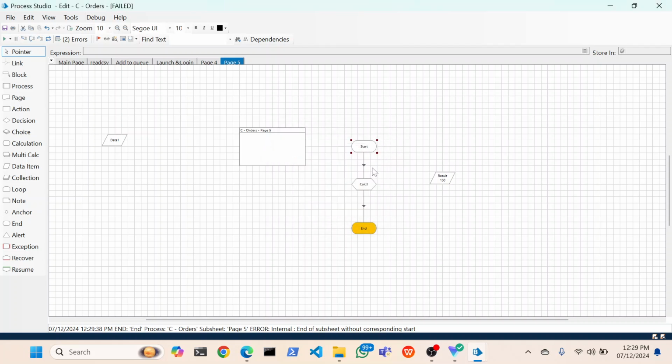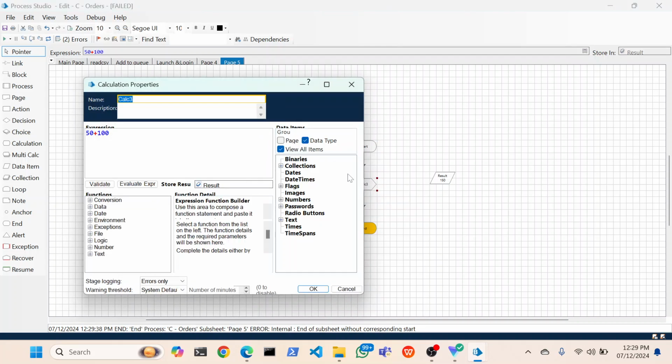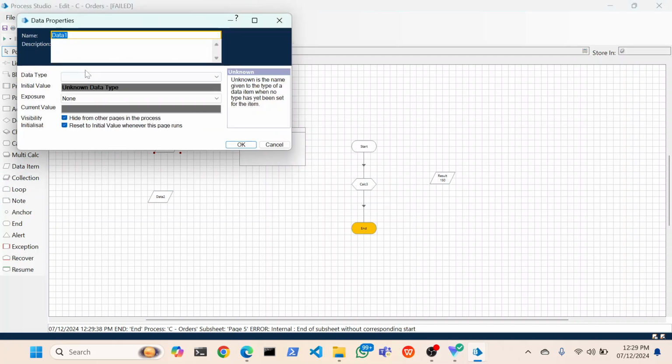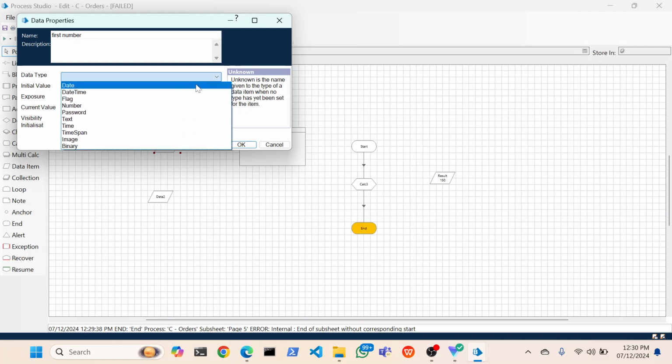The numbers that we wrote, 100 plus 50, can also be passed into data items, which we are going to name, maybe, first number. Let's name it first number. And remember, we are working with numbers.